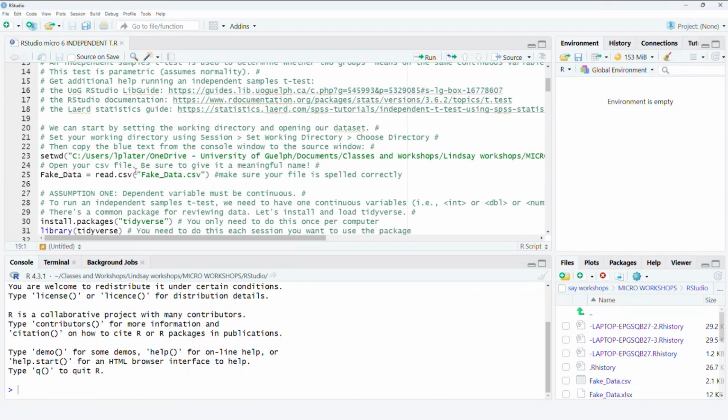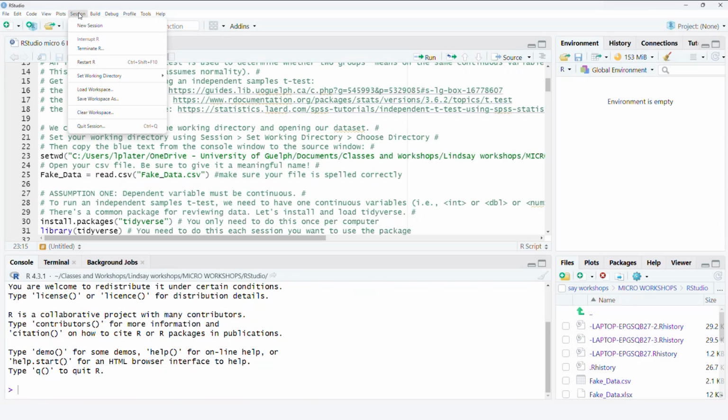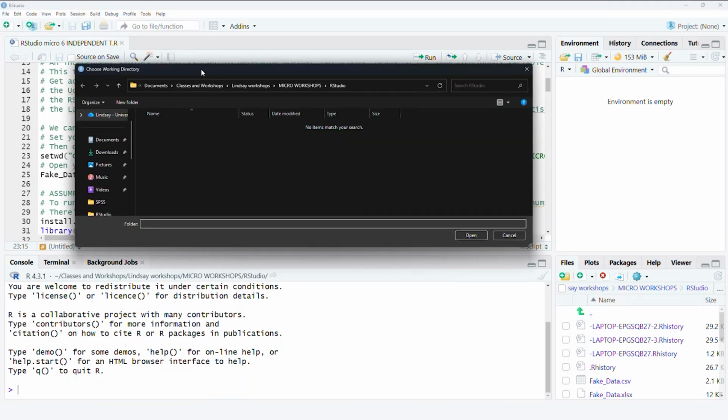The first thing we want to do before we can do any work today is set our working directory and open our file. So on line 23, you have my working directory. The easiest way to get your working directory here is to go to the top of the screen and click Session. Click the button that says Set Working Directory, and then click the button that says Choose Directory. This will open up your File Explorer so you can go through your computer folder structure to tell the computer where the file that you're working with today is. So if you click Session, Set Working Directory, Choose Directory, it will look something like this.